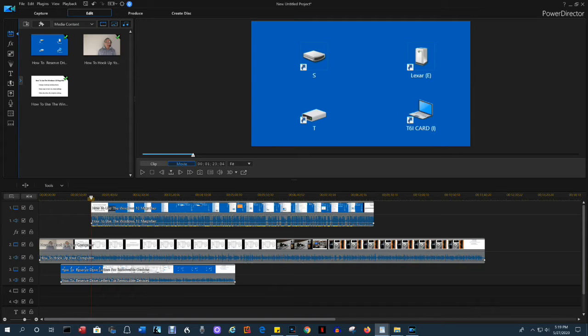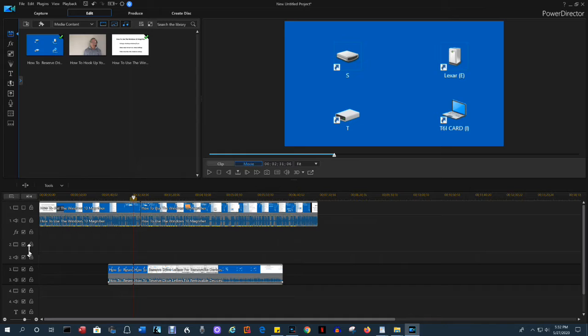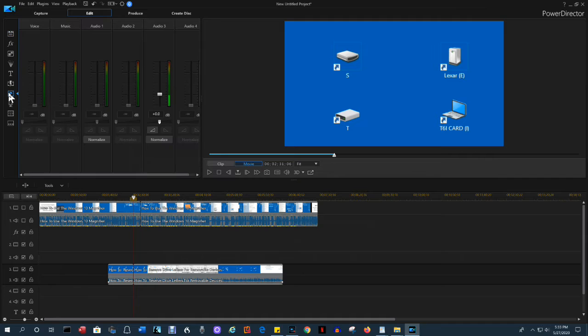This video shows how to export or produce all or part of an edited video from Cyberlink PowerDirector version 18. Before you produce any video, you need to normalize any video that has at least one split in it, because the two parts might be different volumes. Click Audio Mixing Room and click Normalize for the video you're about to produce. Again, you can only normalize a video if it's got splits in it.